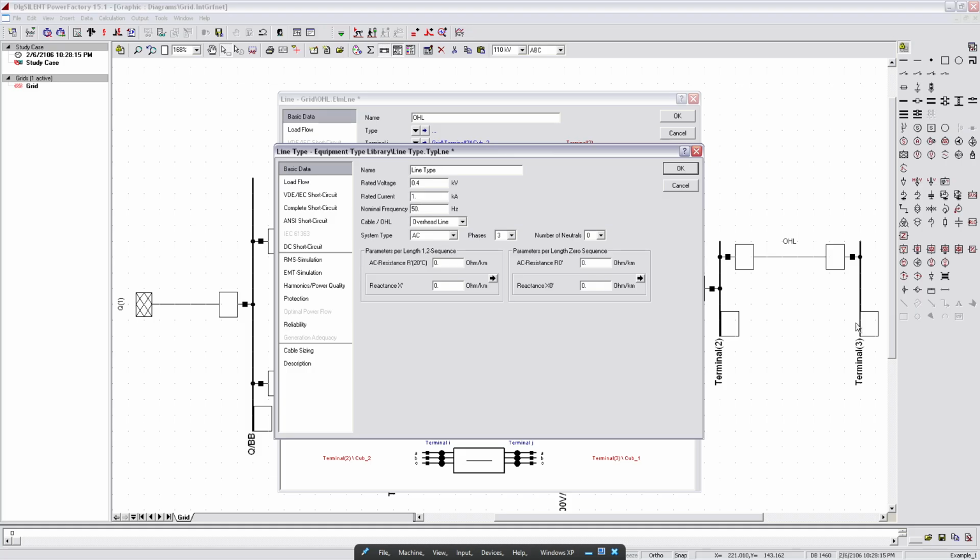Again, I will just take over from my other screen. It's 0.3704, and the reactance value is 0.297.